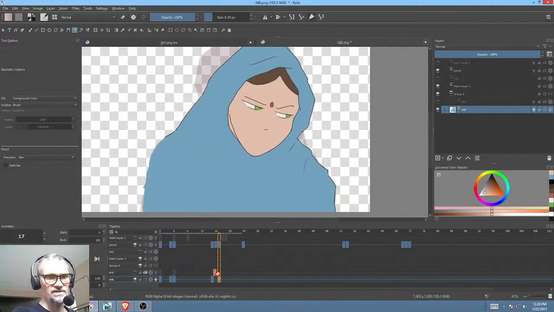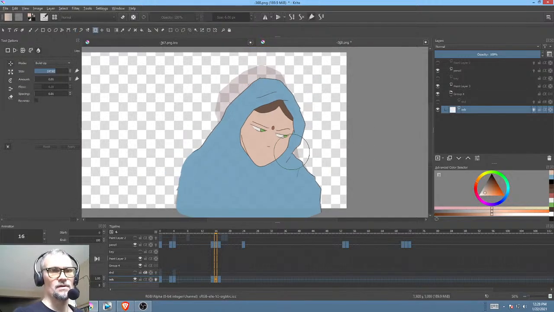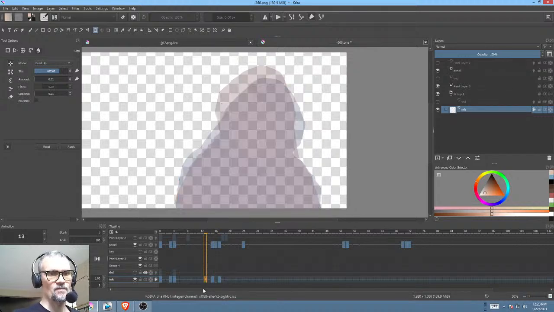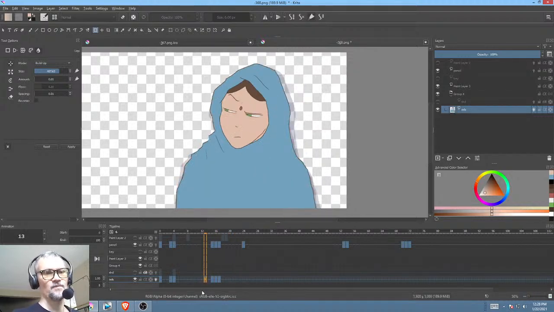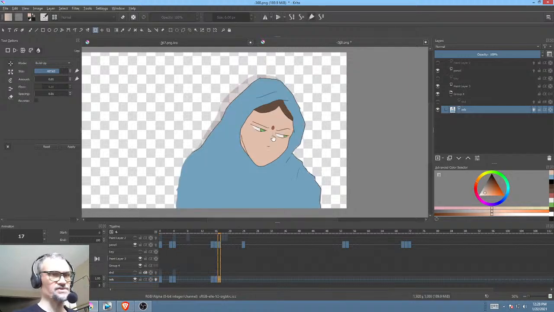So what I'm going to do is drag that key back one so that I can go into liquefy mode, and I'm going to make this pretty big because I want the squashiness of liquefy, but I don't want to move everything. So let's give that a crack. Yeah, okay. Boom.